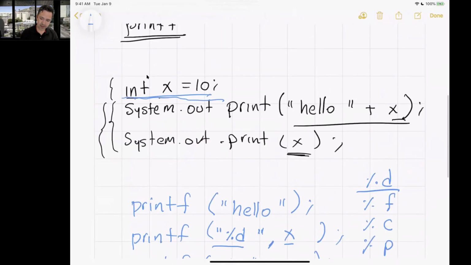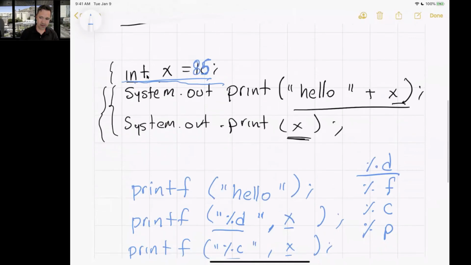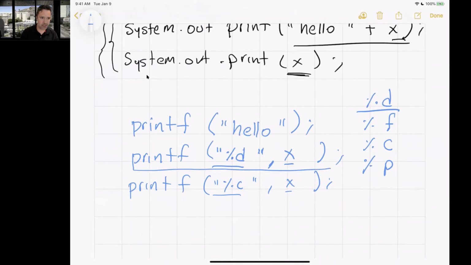So for instance, if you use 85, this instruction is going to print 85 on the screen. Two characters, the 8 and the 5. This one is going to print one character, 1. And that one is going to be a letter because 85 is equivalent to one letter in the alphabet, uppercase something. Instead of printing 85, it's going to print the character that corresponds in the ASCII code to the 85.